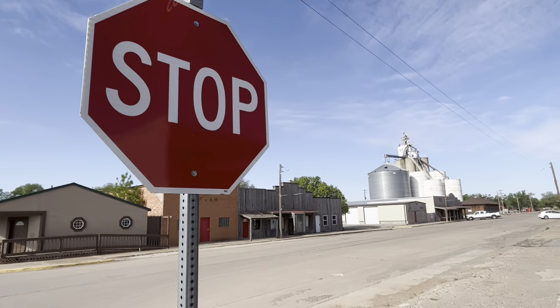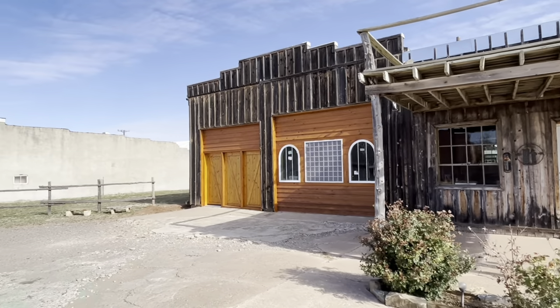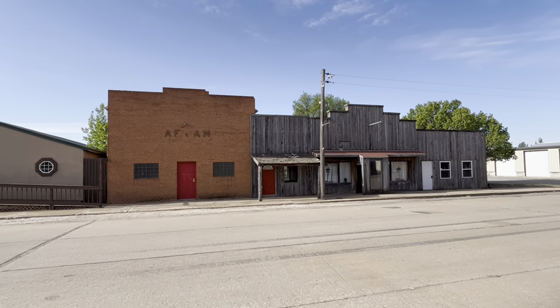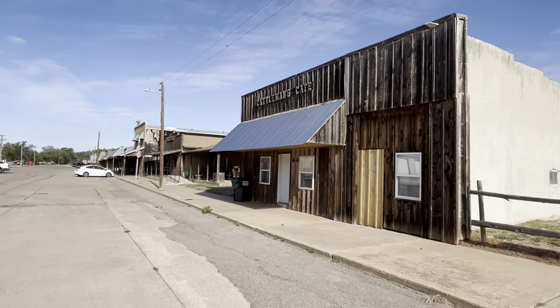Welcome to Freedom, Oklahoma — a very interesting name for a very small town. It's one of the smaller towns in the Small Town USA series, but it's also very unique. As we take a walk through the downtown area down Main Street, you'll notice the buildings are made of wood or have a kind of Western exterior facing, which makes it feel like you're stepping back in time to the West.